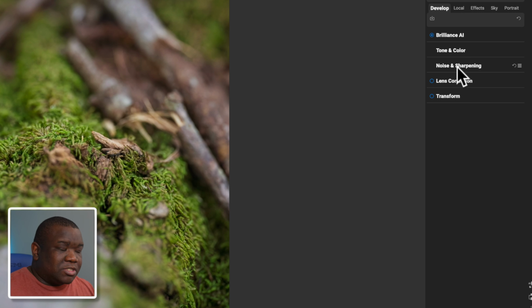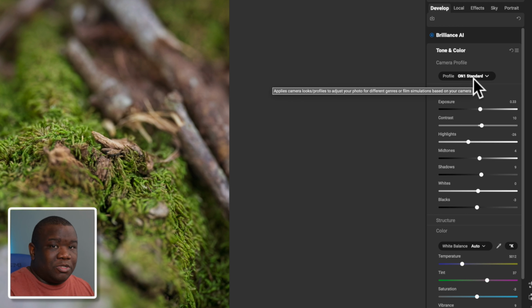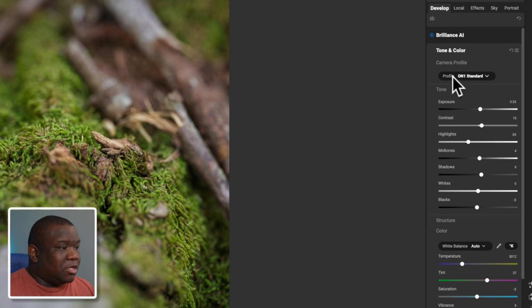Now, the next step is to come into tone and color, and we're going to change the camera profile from ON1 Standard to something that we actually want it to be. Now, if your camera profile is collapsed like this and you're not seeing that drop down, just go ahead and click on camera profile and then come over here to the profile drop down.